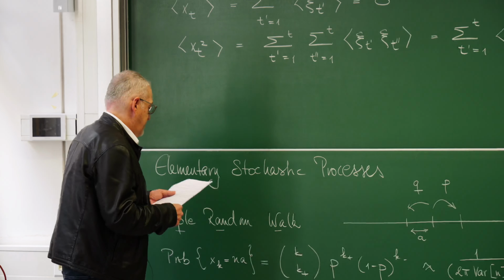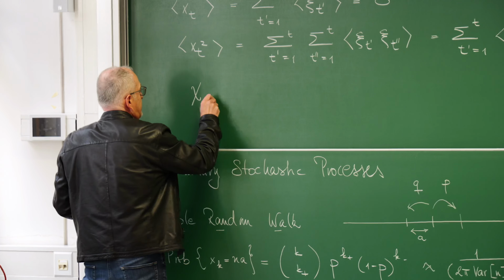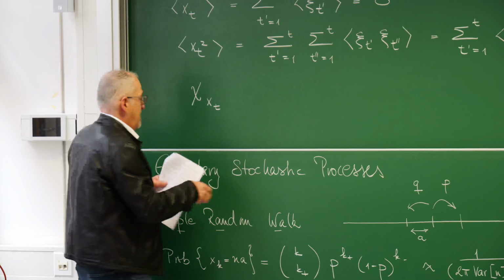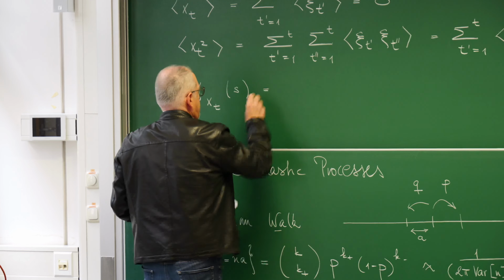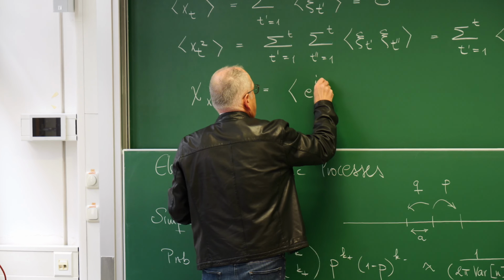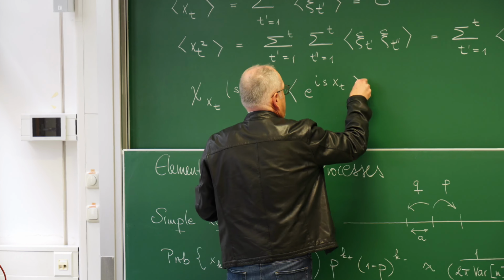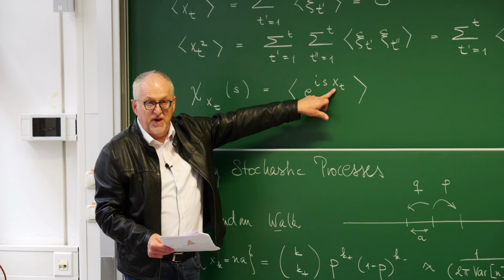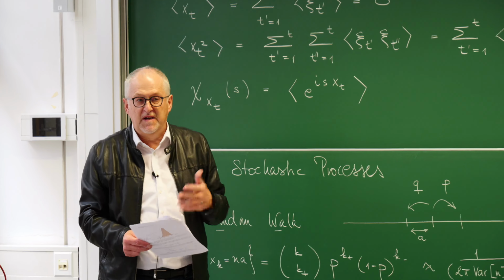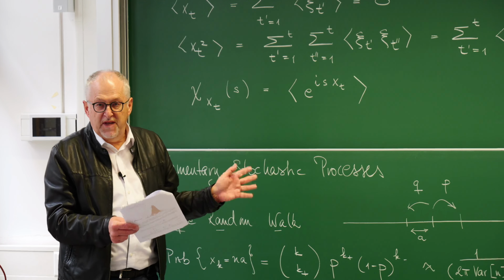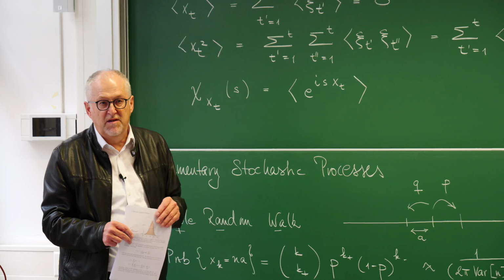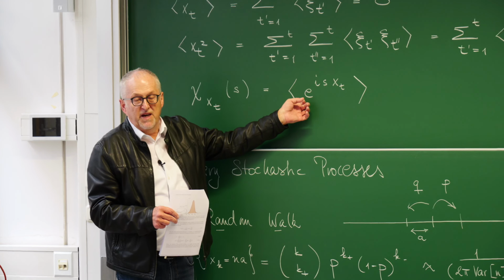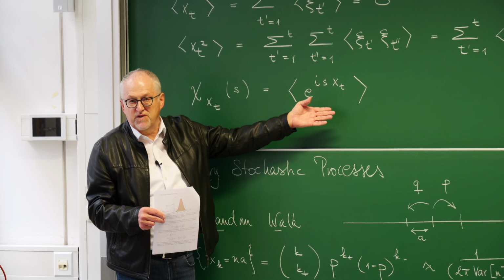So now what I do is I'll define what's called a characteristic function. So it's a function, chi, for the stochastic variable xt as a function of a parameter s, and it is defined as the average of e to the i s xt. Okay, so it's the statistical average of a phase factor containing my random variable. That's the usual definition of a characteristic function. I'm not sure you have seen that, but that's the standard tool that you have in classical probability theory. If you haven't seen this, in this language here, you can also read this as a kind of Fourier transformation of the distribution function. Okay? This is the same thing.